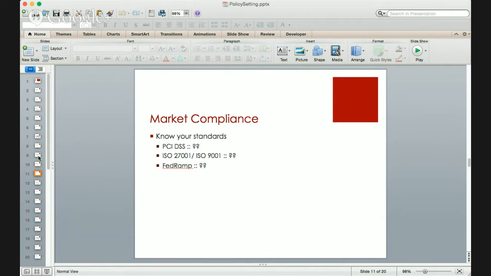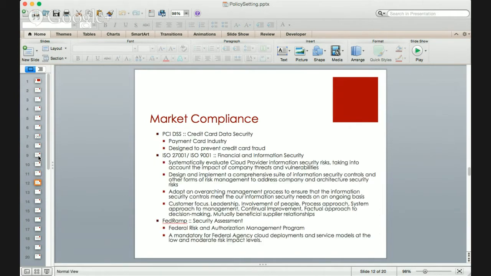So know your standards. Do you know what the standards are and what's required for PCI DSS? ISO 9001? FedRAMP, the ability for a cloud provider to be certified for federal applications? Do you know what these are? Well, I'm guessing you don't, which is completely fine. But you need to start digging into what these different regulatory environments are. In doing so, you begin to understand the level of control that you have as a client and the level of control that the cloud infrastructure has as well.